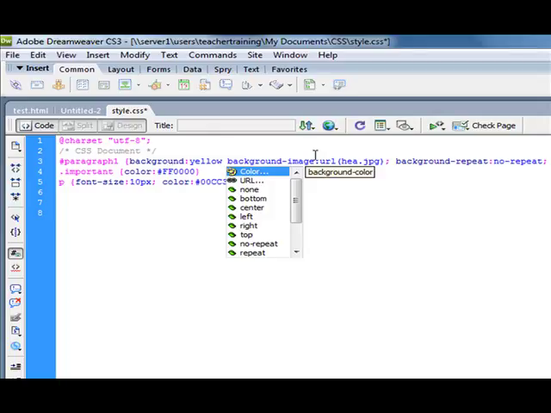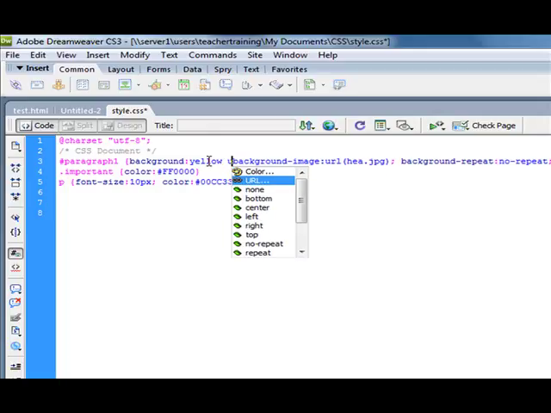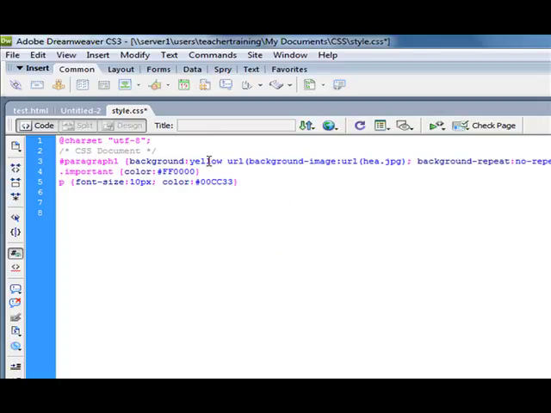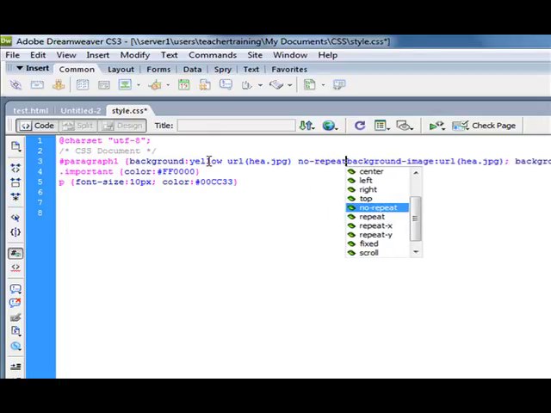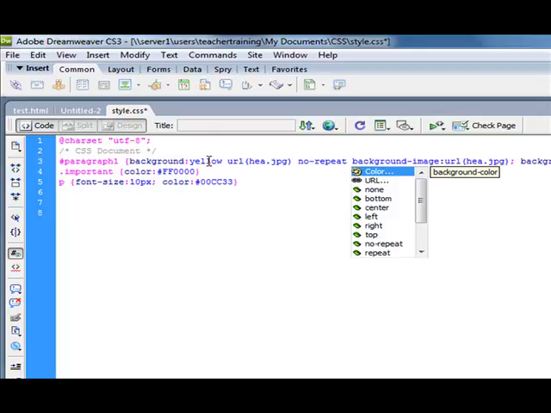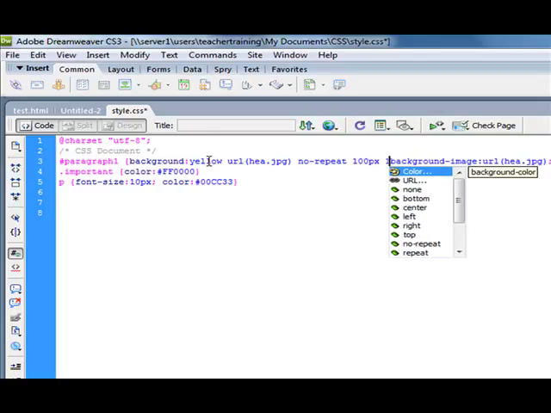And the next part is, perhaps we want then to have an image. Okay, so if you remember, our image was url and then the name, and then another space, and then whether it's repeated or not. So it's going to be no-repeat. Okay, we haven't looked at background-attachment, but there is a property called background-attachment that really isn't used very often. But if you wanted to put that in, then you could do. And then finally, the background position. So we're going to have 100 pixels by 10 pixels.